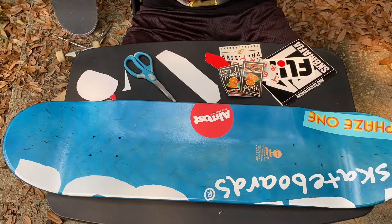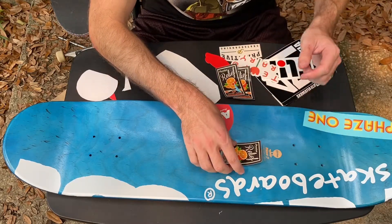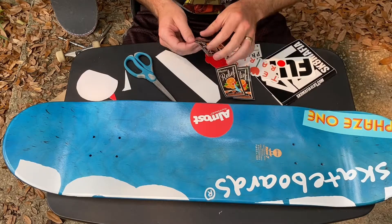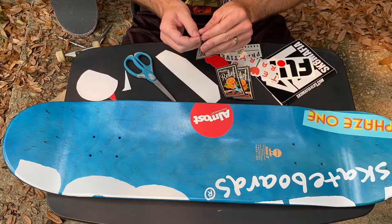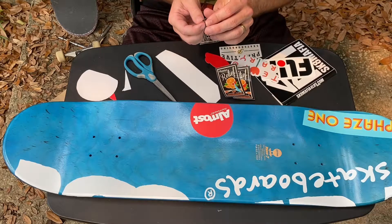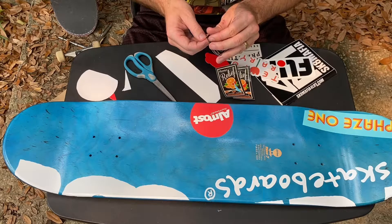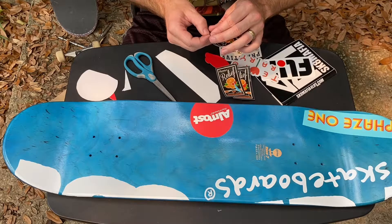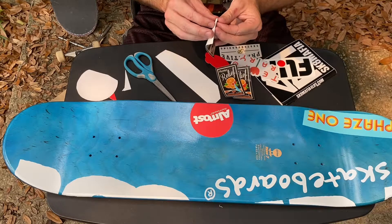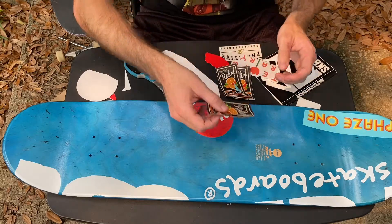Next question: favorite shoes. My favorite skate shoes that I've ever had are actually the Vans Elijah Burrell Pro shoes that I'm still skating to this day after having skated the same pair for over five months. I did a review video over these shoes in one of my earlier videos. The Vans Elijah Burrell Pros are the bomb. They're super durable, they skate really well. I never got a single heel bruise in those shoes. Highly recommend them.